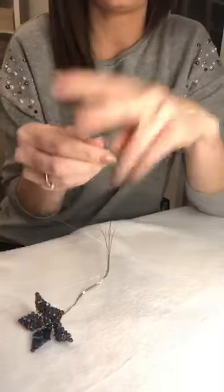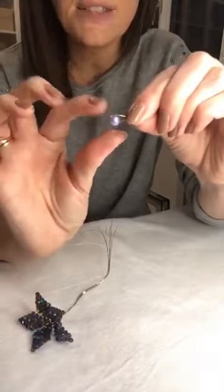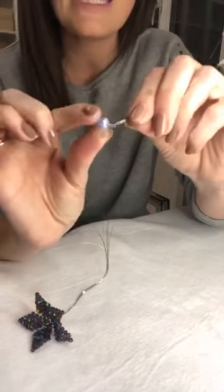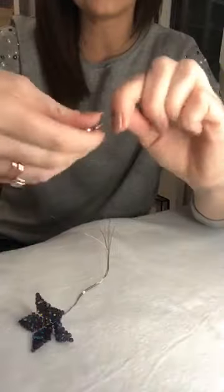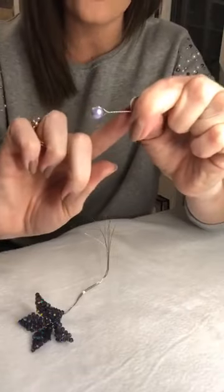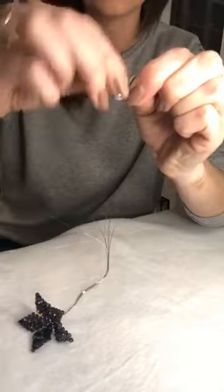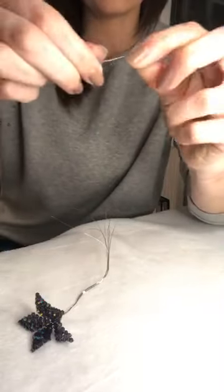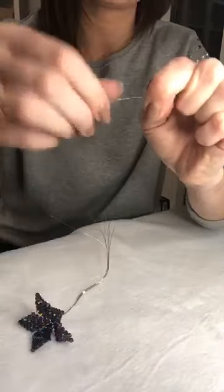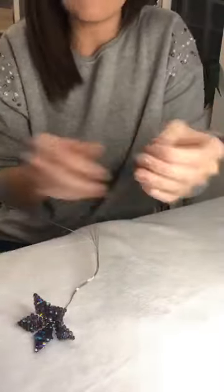Again, keeping it nice and central, so I'm just putting it right into the middle, and again, to get that really nice finish, hold the pearl so that the holes are top and bottom, you've got the wire coming through, and just pinch underneath and in the middle. And then give this a little twist. And because you've already pre-pinched it, can you see what I mean about the wire organising itself? The more you twist it, and I just want it to go as near to the pearl as possible, the more you twist it, the neater it becomes. So you're just letting it do the hard work, really. And that's going to give me the little centrepiece for the middle of my flower.